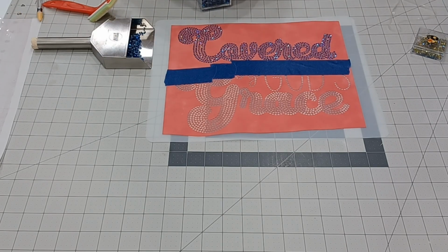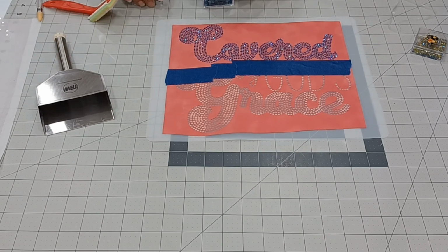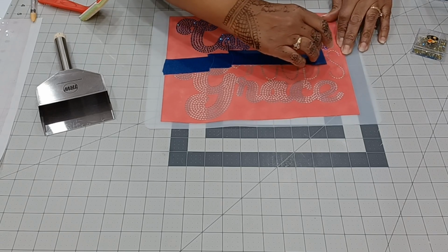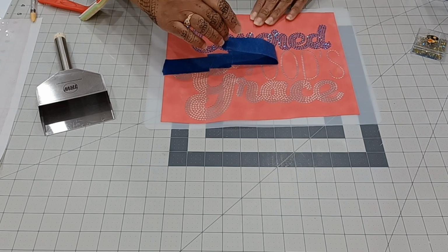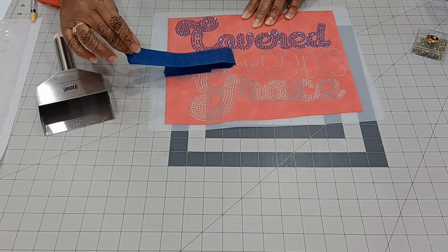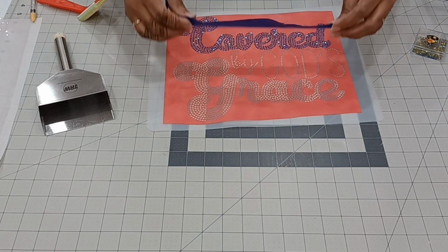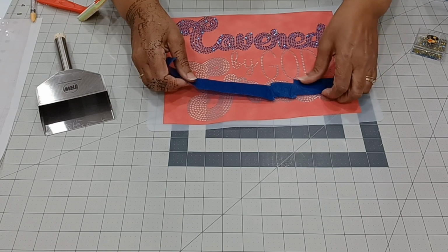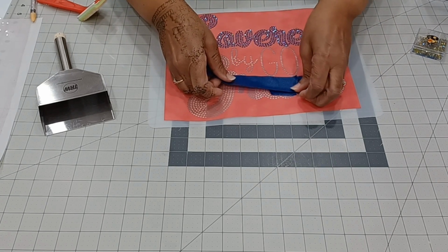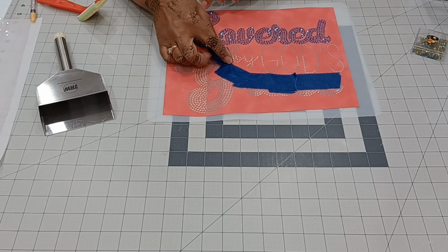I'm going to place it back on the container. Very important, don't leave it laying around. And like I said, carefully, I'm going to remove this tape. That's why it's very important to use a tape like this one, painter's tape, that it removes and it doesn't get stuck into the surface. And that way you don't have to disturb the stones. Be very careful. Okay. So now I'm going to block the bottom part. And it also tears very easily. That's the good thing about this kind of tape.